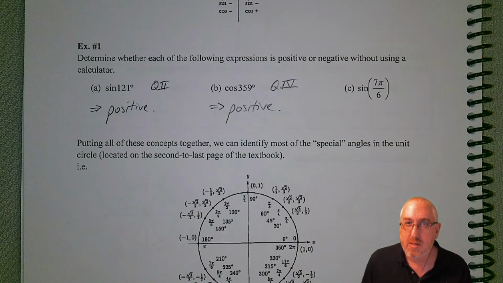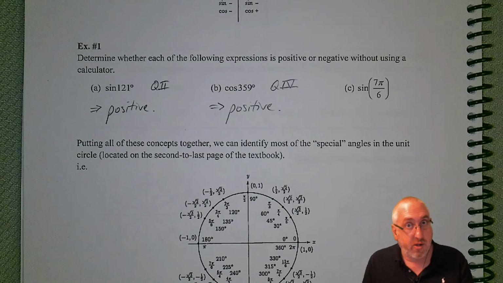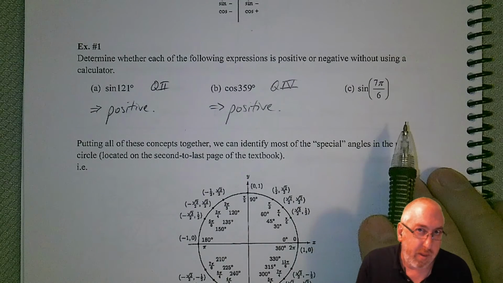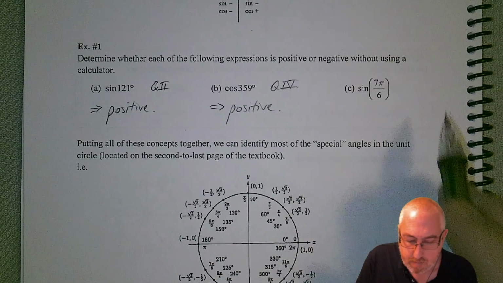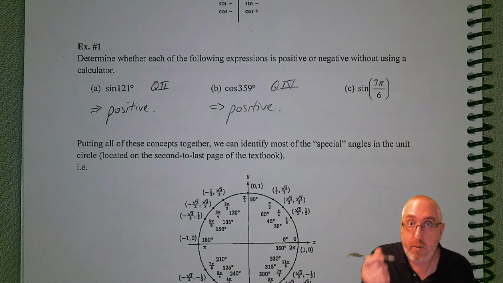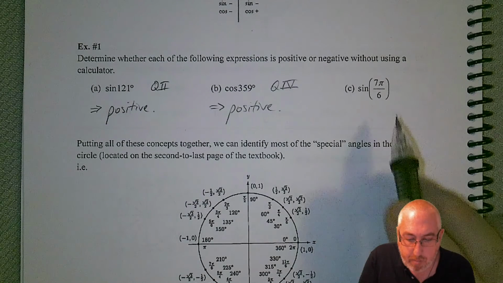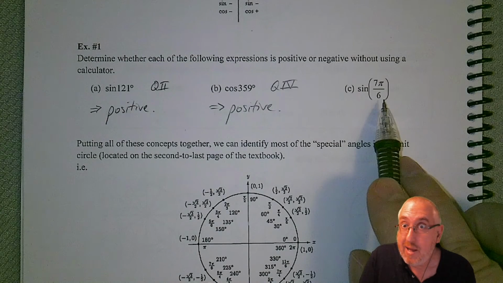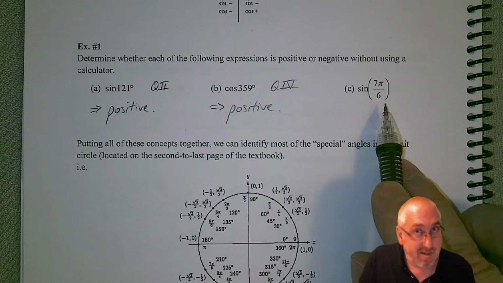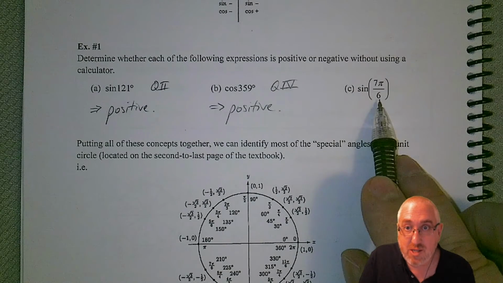Ew, radians. Well, we can do a couple of things. We can try to put it into the quadrant by changing it to its degree measure, and then we're good to go. But can we do it without doing that? Sure. Remember, 180 degrees is pi radians. So how does this compare to pi radians? Is it bigger than pi? Is it smaller than pi? Well, you should see that this is bigger than pi.